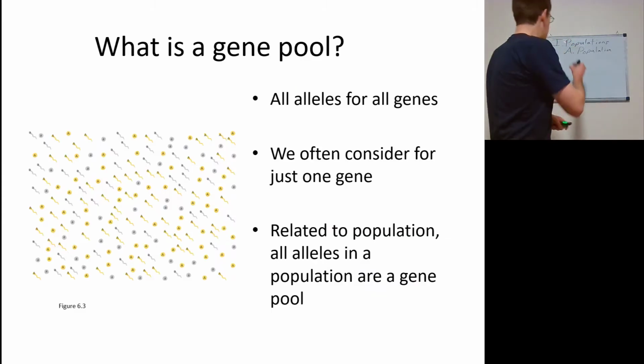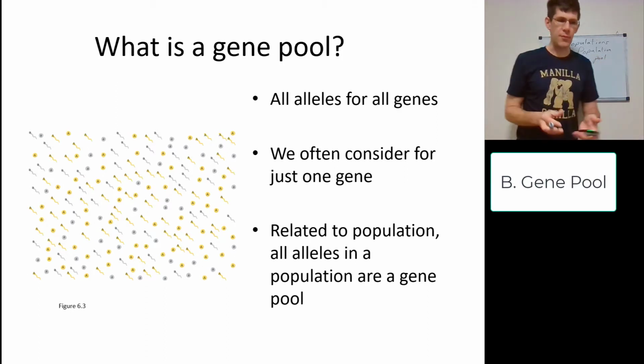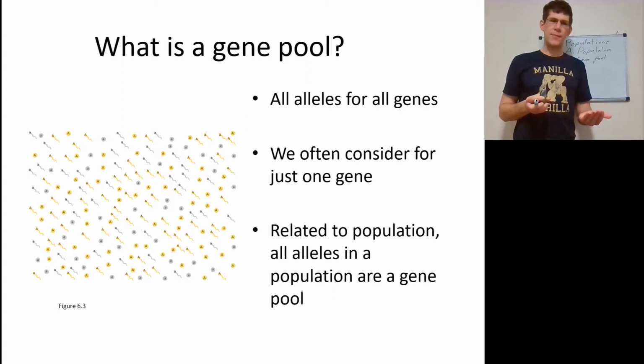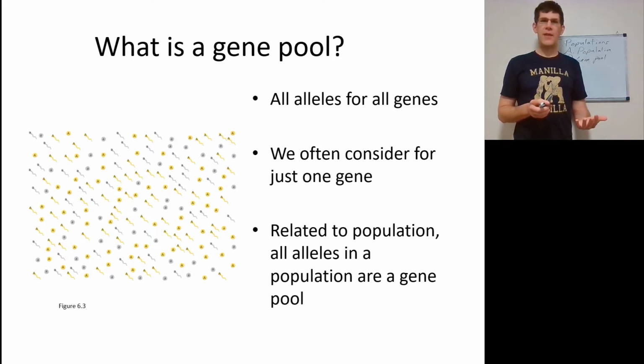We also have a gene pool. So what is a gene pool? Well, I want you to imagine for a moment a species of frog. This population of frog all go to the same puddle, and they're all going to deposit their sperm and eggs in that puddle so that those sperm and eggs can intermingle and form zygotes, which will form the next generation of frogs.